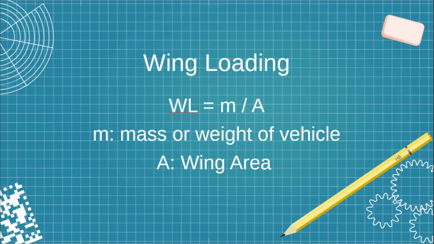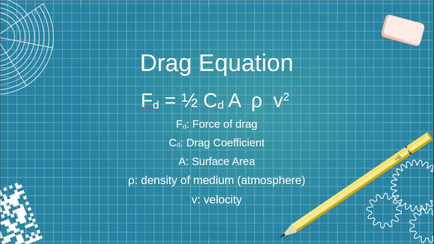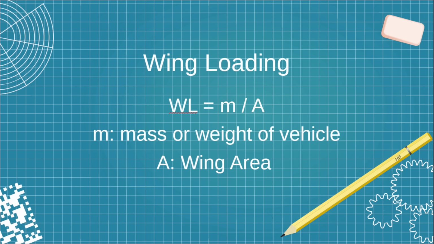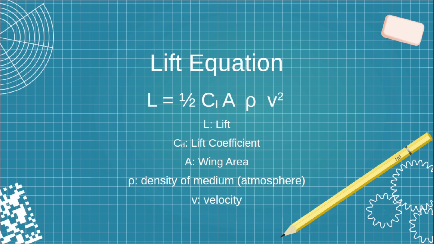So how does that work for the space shuttle, right? Well, the space shuttle shape has a different drag coefficient than it has a lift coefficient. So if we go to the full lift equation, we see that there's a lift coefficient. That's not the same as the drag coefficient. And so the shape of the space shuttle in relation to drag is different from the shape of the space shuttle in relation to lift.